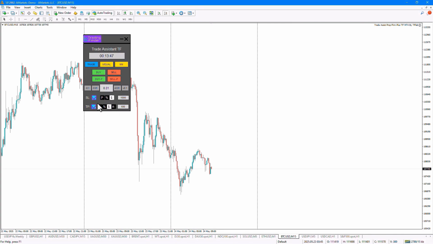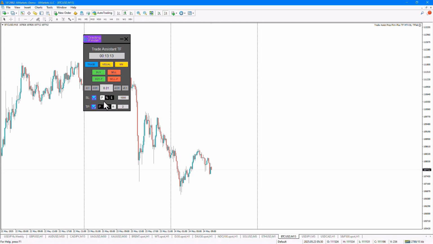The next option is related to take profit, which, just like stop loss, has point, percent, and dollar options. So I can set the take profit based on these choices. And there is also an additional option here where I can set the take profit based on R2R or risk to reward. If my stop loss is set based on points, percent, or dollars, and I enter a value in the R2R section, my reward will be determined according to my risk.